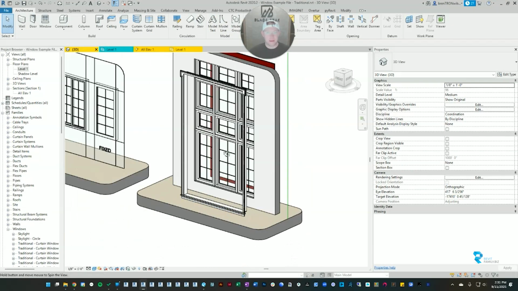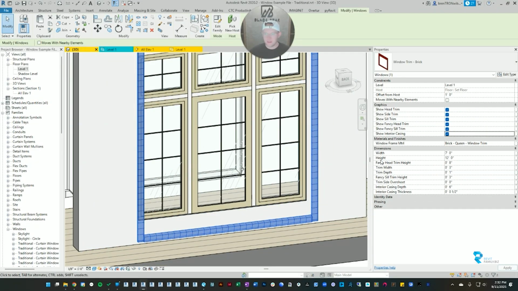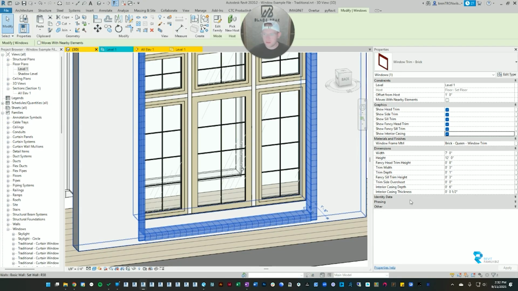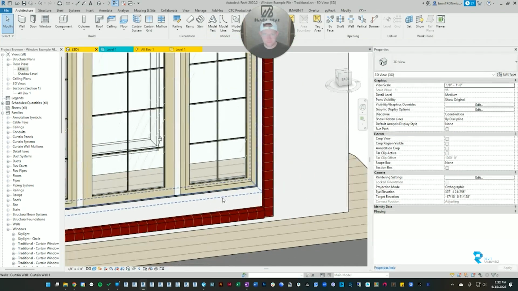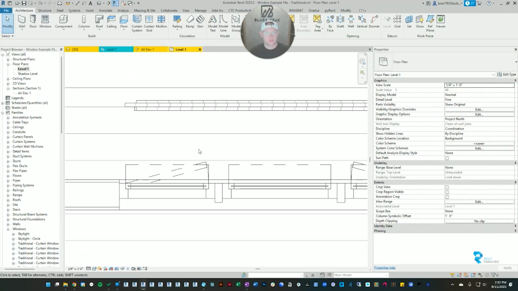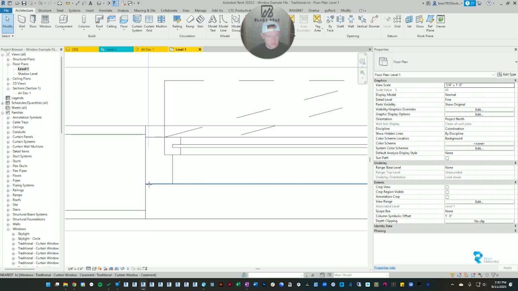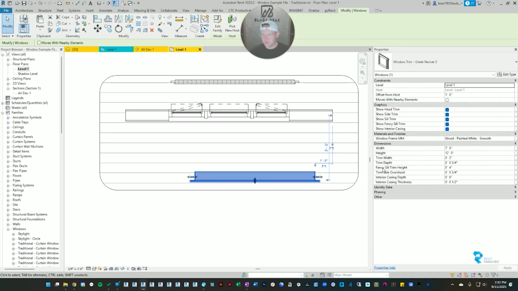And in the back, we also inset it 1 inch, if I remember right. So we're going to turn the casing on, and we know we inset it 1 inch, so you can see the casing's too deep. If we go down here, it says casing depth. Let's just do 1 inch, and that'll reduce it. And on this one, we don't know how deep it needs to be, so we're going to go to our level and measure. It needs to be 3 inches, and you see on the exterior side, it's 1 inch. So for this one, we're going to say casing depth is 3 inches.